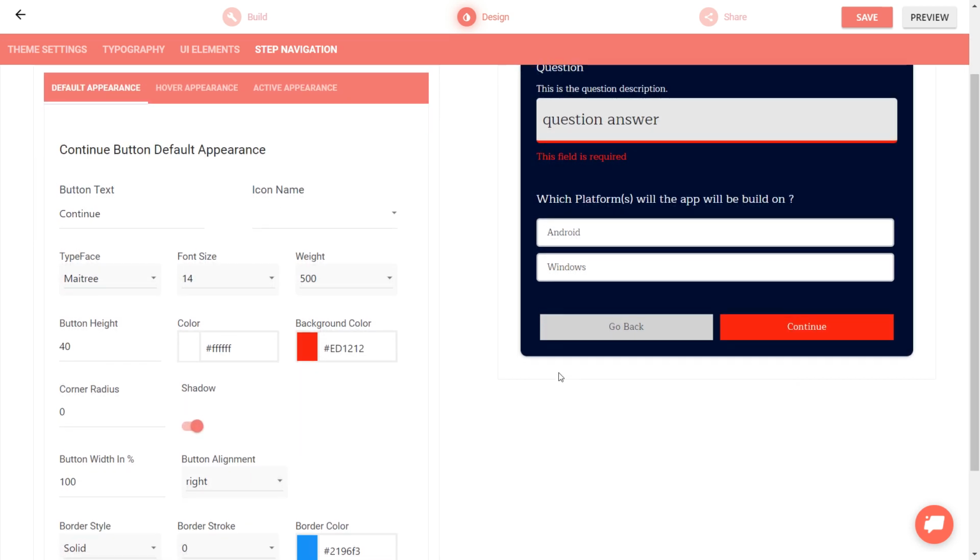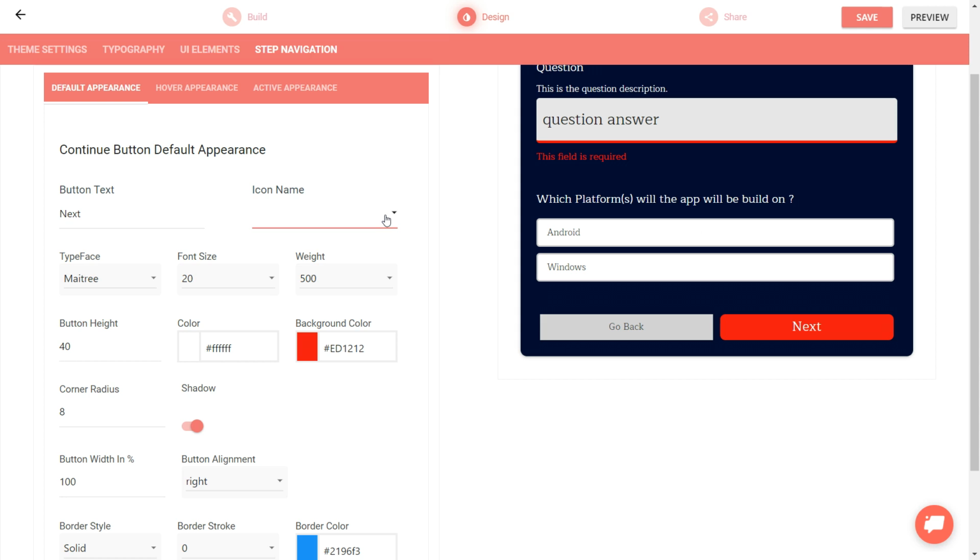That's our branding. Let's take that. Let's also give it a corner radius and make it a little bigger. Now, another great thing you can do is change the text which is on this button. So instead of continue, you could also type in next or next step or move on. You can add an icon as well.